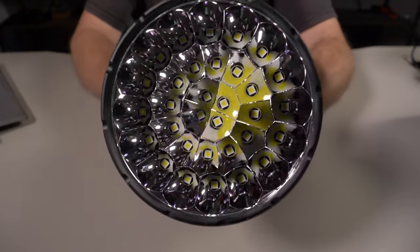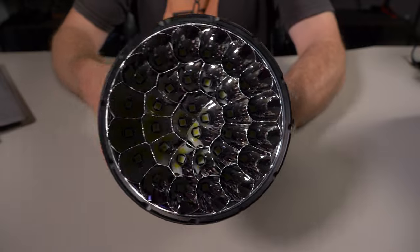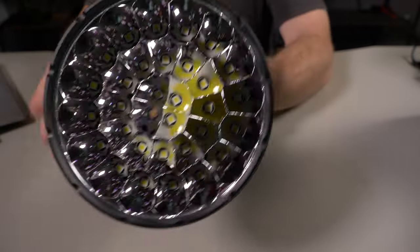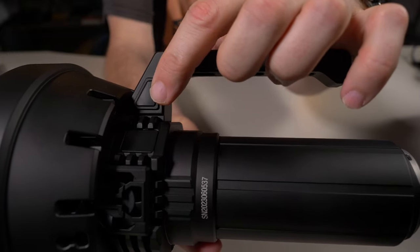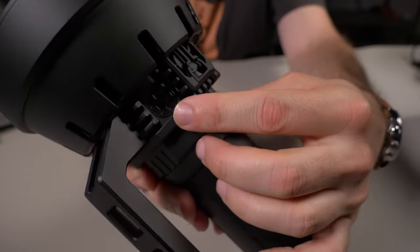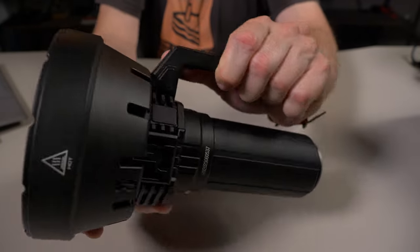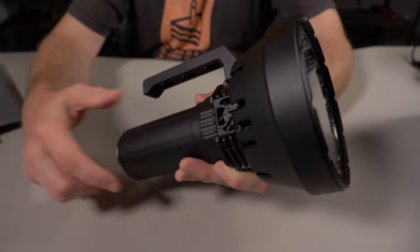And along with that 120,000 lumens, it has 1,090,000 candela. So to simply say that this light is bright is an understatement. Now it does come with a handle, and I'm going to leave this handle on throughout this review. And on that handle, you can see a button. So there's a button right there on the handle, and then there's another button right here on the actual body of the flashlight. And both buttons do the exact same thing, but I'll talk about that when I go over the UI. And before I go over the lumens and runtime, let's talk about the dimensions.